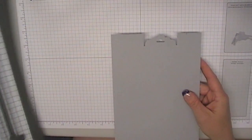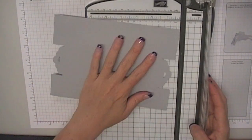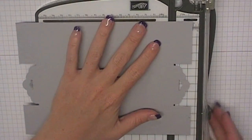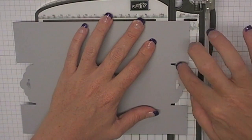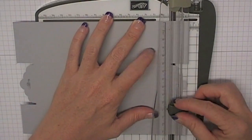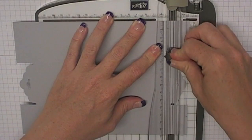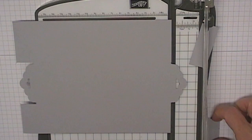Then what I'm going to do is grab the trimmer back in here again. So basically what you're going to do is put your cardstock back into the trimmer, and you're going to use your cutting blade, which is the darker one here, to trim away these extra little bits of cardstock. So I do it by lining up so I can sort of just see the track in the indents there. And we're going to cut away that end, move to the top, and cut away the top portion, so you're left with something that looks a little bit like that.